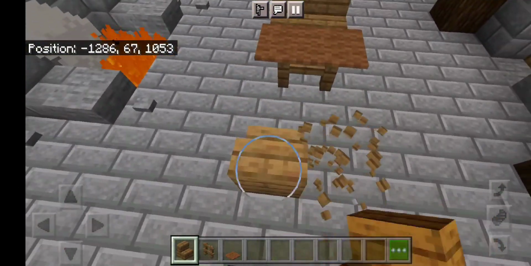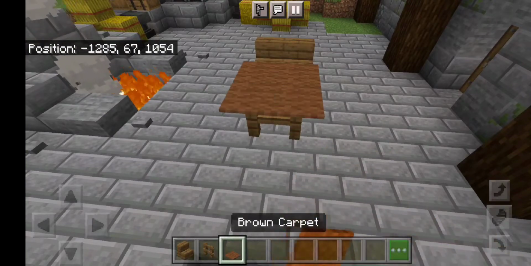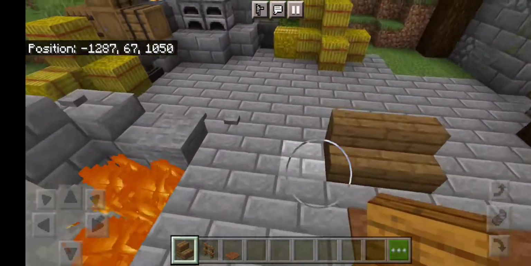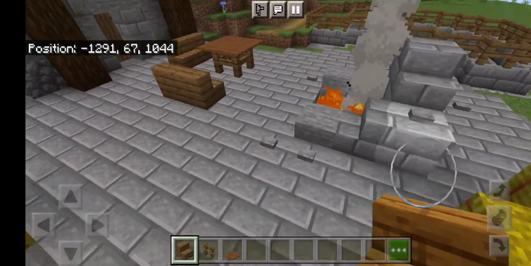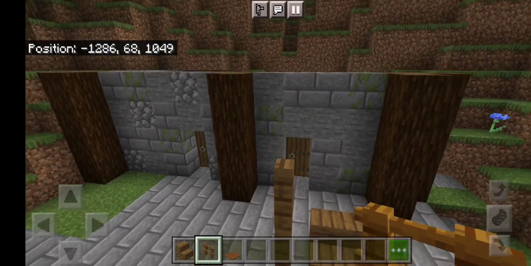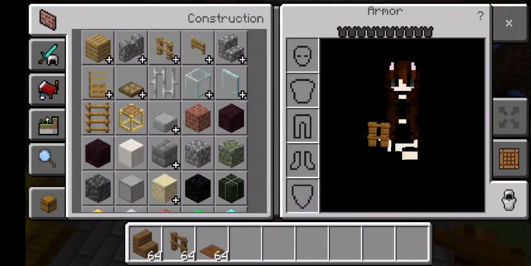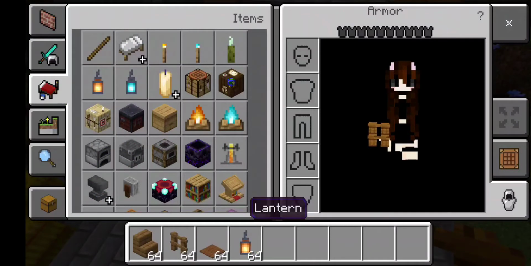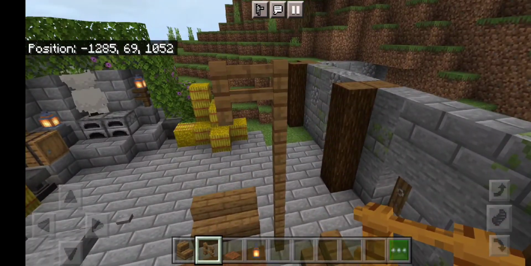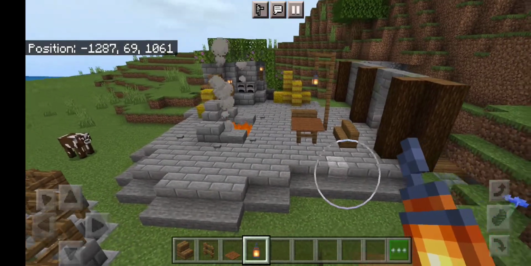Although I feel like this is a bit weird this way. So maybe if I were to change it a little bit so that there's chairs there. And then the way you get into the house is like that. Yeah. I think we're gonna stick with that. And then right here, let's do this. And then, a lantern. And then just put it there. Yeah, I like that. That's really cute.